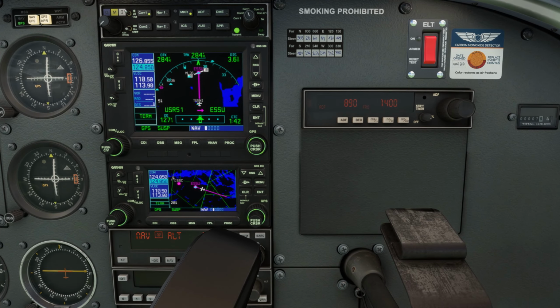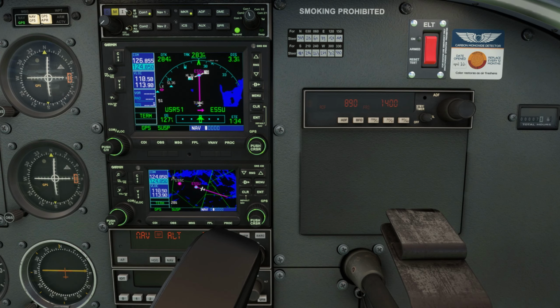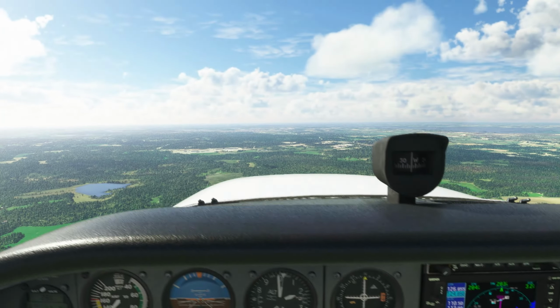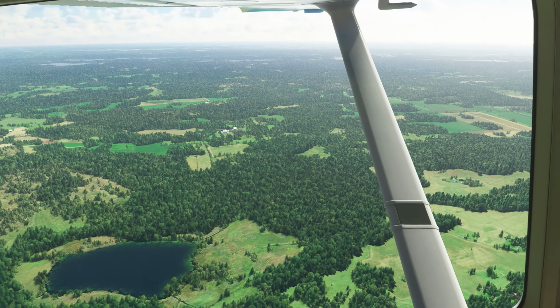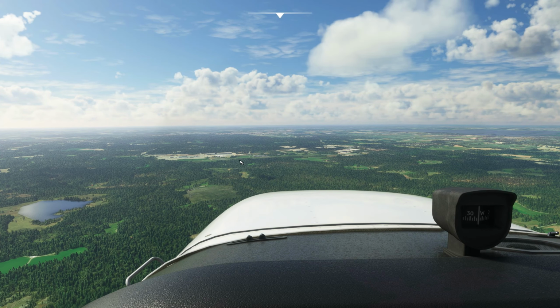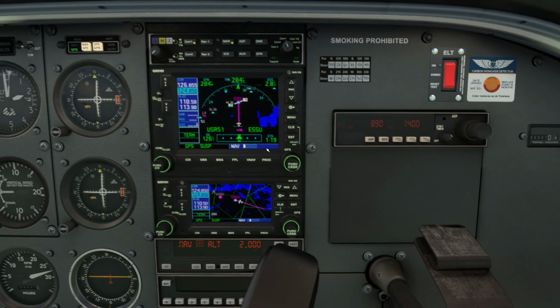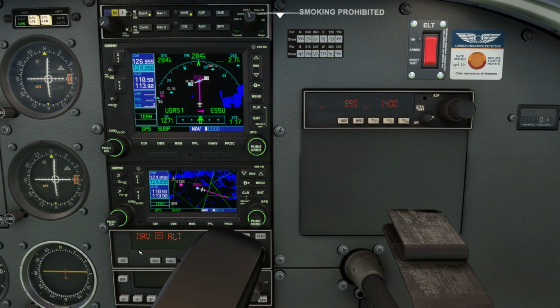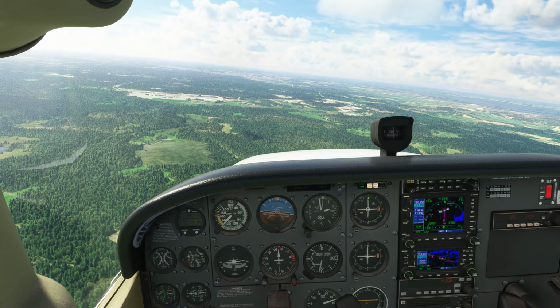Echo Sierra Sierra, Uniform traffic, Turtle Soup Tango Tango Tango, 4 miles east, 2,000 feet, inbound to land runway 36. We're definitely going to do a flyover in midfield to find this thing. And then we'll do a left traffic pattern to land. Oh, there it is. It finally showed up in my eyes. So I don't know, has it been there the whole time? I guess in editing, I'll see it. But, oh my gosh, it's right in front of my face.